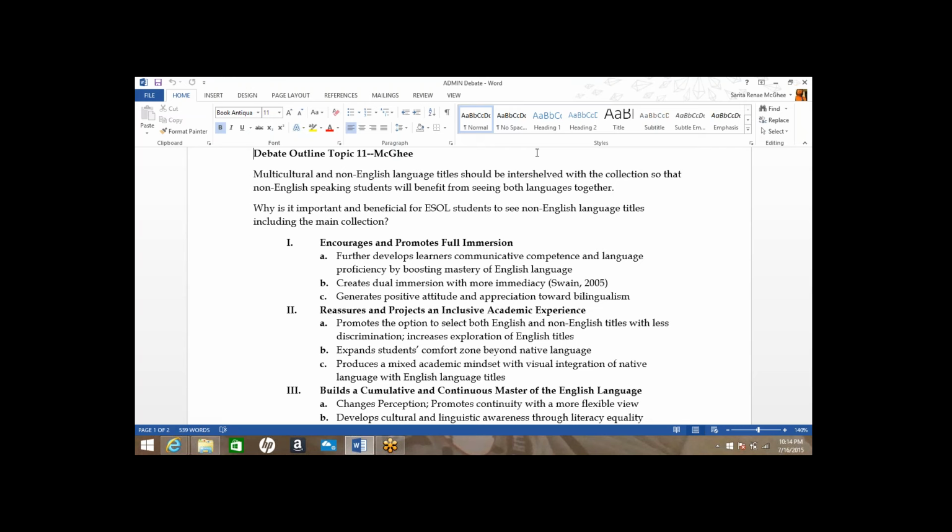And in my conclusion, just inclusiveness and integration are two words that stick out for it, because I believe that seeing these resources and books together really promotes the idea of multiculturalism, and it shows them that we value their culture in a way that's showing that it's worthy and valuable, but also value the fact that we're weaving two different ideas and two different languages together. So that's it for my side of the argument.